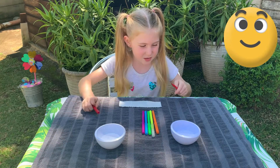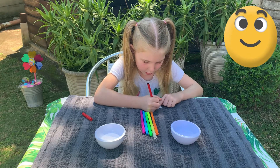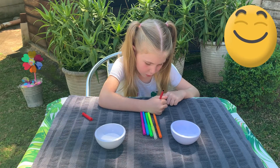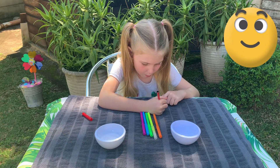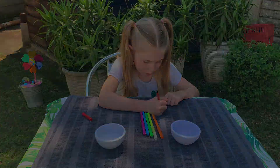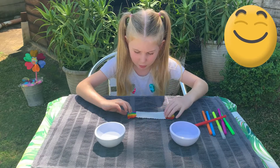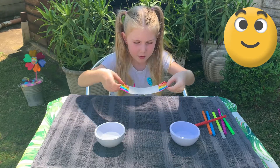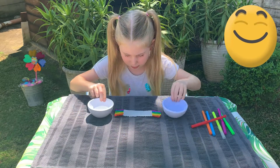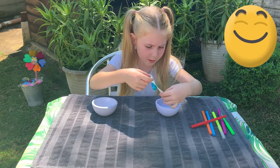Two centimeters in whatever color, but I'm just gonna do red and look in the colors of the rainbow. This is what it's gonna look like when you're done coloring, and that's what it's gonna look like at the back. Then you're gonna grab your two bowls and pop it in the water.